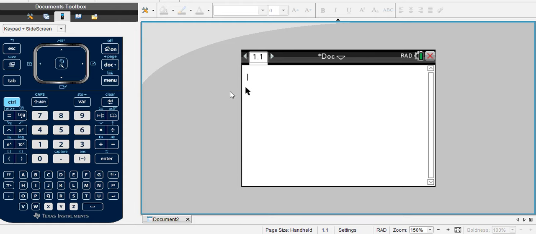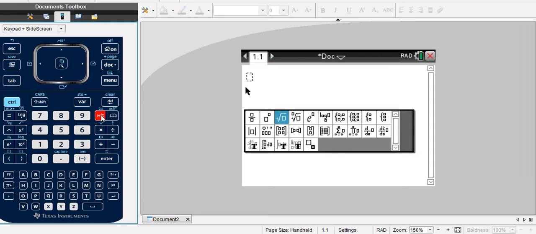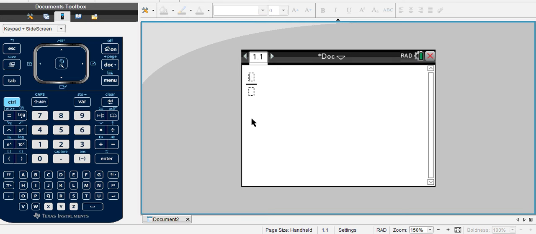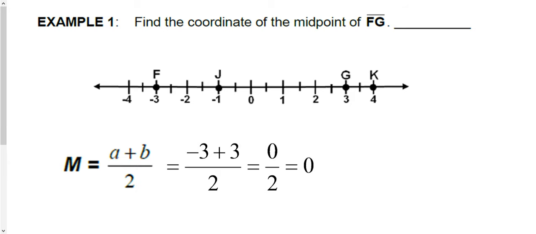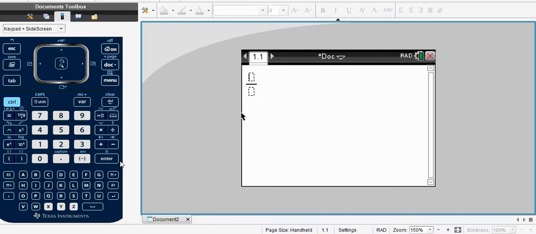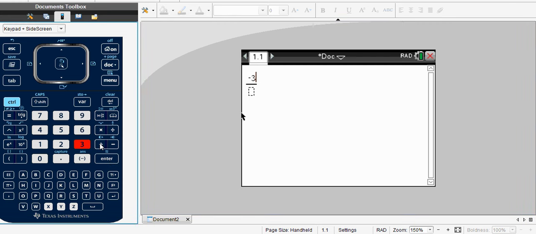Of course, to get that fraction, this calculator works great for that. I'm going to go to that menu that's right next to the 9 here. It's got all kinds of special things. We saw how it had absolute value. It's got square root. It's got powers. Now here's the fraction right here. So I click on that. Now I have my fraction. What do we have? We have -3 plus 3 on top, and then you can just go down to the bottom, and we divided by 2.